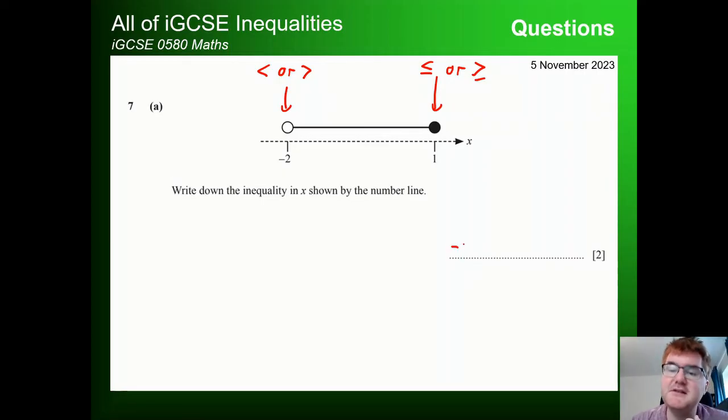Well, notice our limits, so to speak here, are -2 and 1. X will be in the middle here, and then we just put in the inequalities that make sense. So minus 2 here is less than x, because it's everything to the left of being in the middle or in between here. However, at this point here, this is going to be a less than or equal sign. Generally, when you write a combined inequality, they're always going to face the same way. So you're always going to have this or this as you're writing it in. Again, takes a bit of practice, but as long as you read this out loud, minus 2 is less than x. That's true. And x is less than or equal to 1. That's also true from the diagram as well.